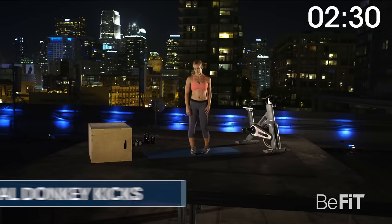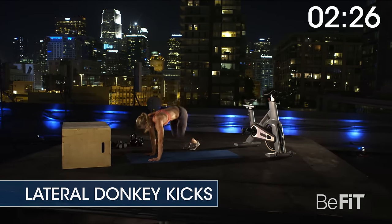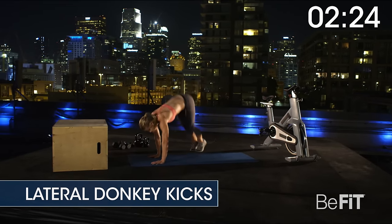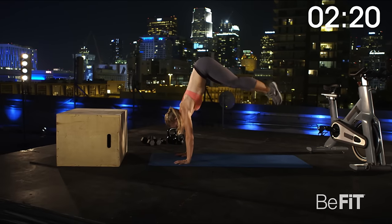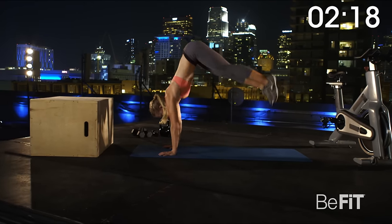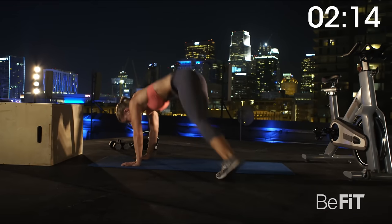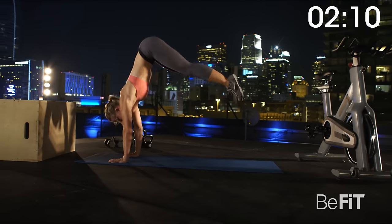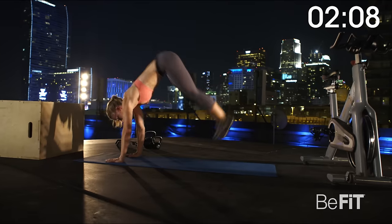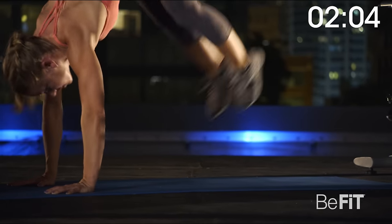Three, two, one. Lateral donkey kicks for 60 seconds. Come into a push-up position with your feet to one side of the yoga mat. Keeping feet together, kick off the ground and over the mat to the other side. Quickly rebound from the floor and kick up and over again. Repeat. It's time to go all out.